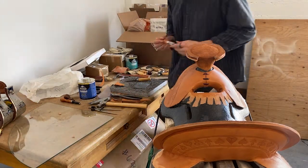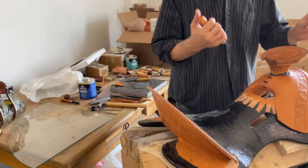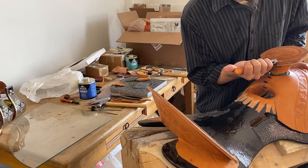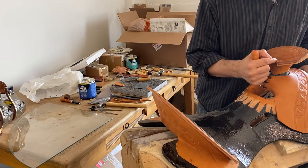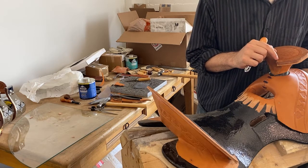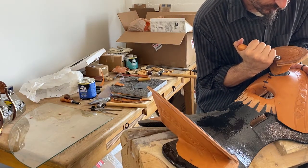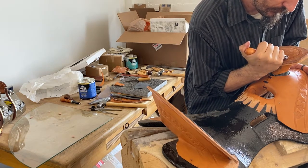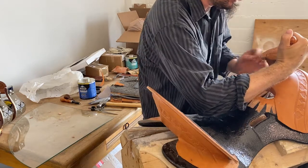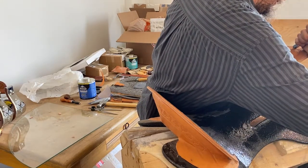All right, we're going to get our stitch marker. And I like to do one continuous roll and walk around. I'm not going to be able to do that right now because the camera's in my way. But where this starts, you're not going to make that first point a stitch, but you're going to start there. And I'm using a number 5 stitch marker. And I'm also low blood sugar at the moment, so it's going to look like I'm shaking, but you just want to make one nice pass over your stitch line.